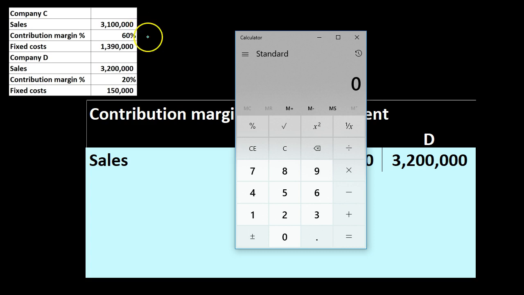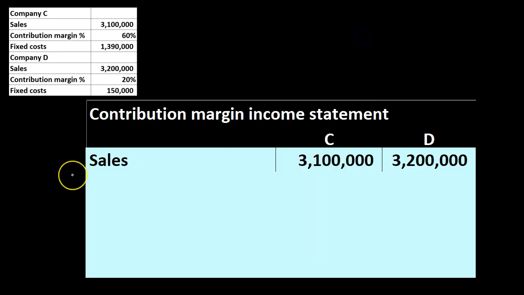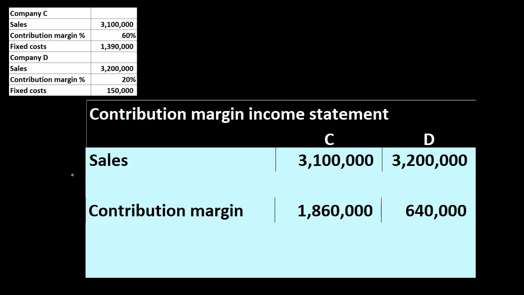And therefore, we can figure out what the contribution margin is first with these numbers by saying, well, sales is 3,100,000 times 0.6, or 60%. And therefore, the contribution margin is going to be 1,860,000. So we want to be able to do that with these types of calculations. We want to be able to see the relationship, and also so that if we're asked any test questions on it, we can understand that. So we've got the contribution margin here.